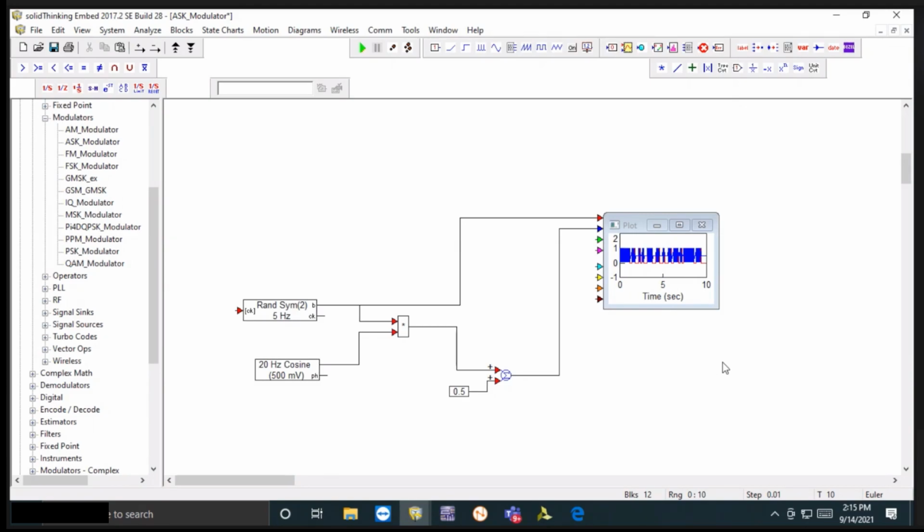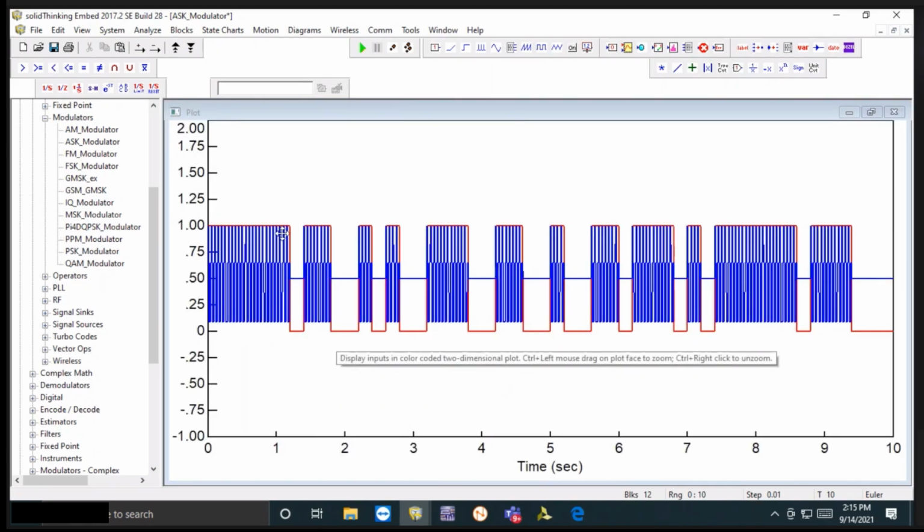So in the PSK, phase shifting, it says that whenever there is a transition, transition means from 1 to 0, like here at this position, or from 0 to 1. Here there is a transition from 1 to 0, here 0 to 1, likewise 1 to 0, and here 0 to 1.